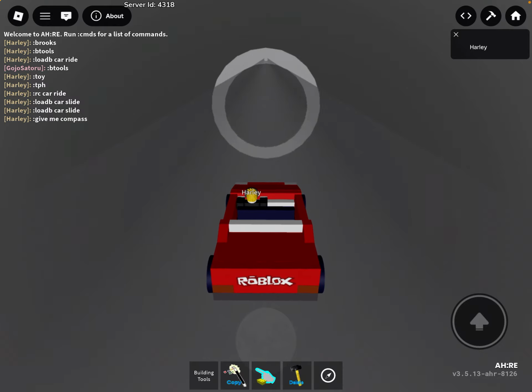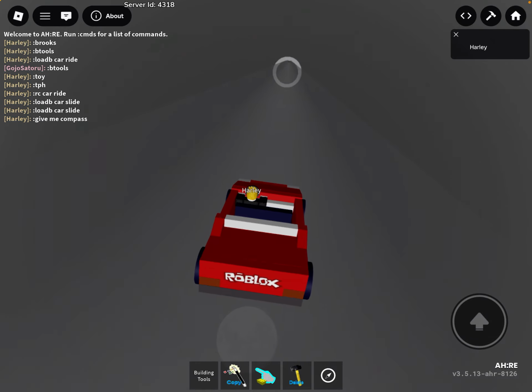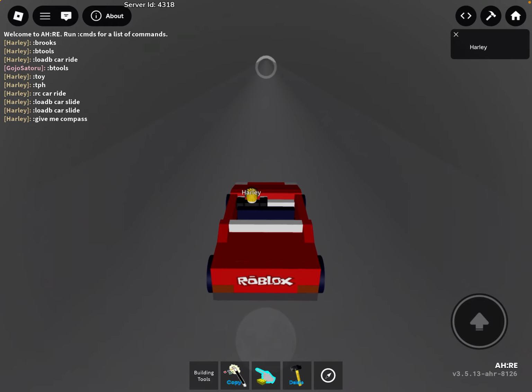Slide needs to boost the algorithm of these Admin House Reimagined games, because rides boost Admin House Reimagined. It's all we need, just the admin commands. In August or something like September, we managed to boost Admin House by getting car roller coaster in the game. Roller coaster is the best algorithm boost that we've ever seen for this game. And this got to nearly 100 players in September 2025 and October 2025.